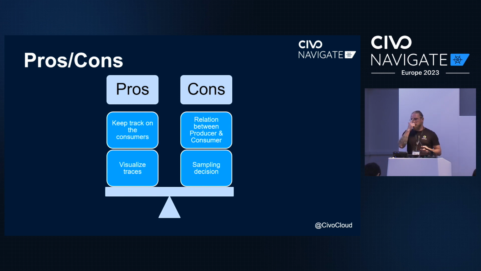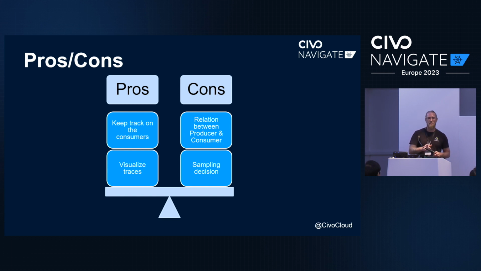Span links, first of all, is a way of improving the visualizations. So you can keep track of which consumer has been called by what. So you have the dependency on who has generated that message. That's great, it improves the visualizations. But the big constraint of using this is that you're losing the relationship between the publisher and the consumers. So if you're looking at how many consumers have consumed my message, then you will have to figure out a way of doing this.